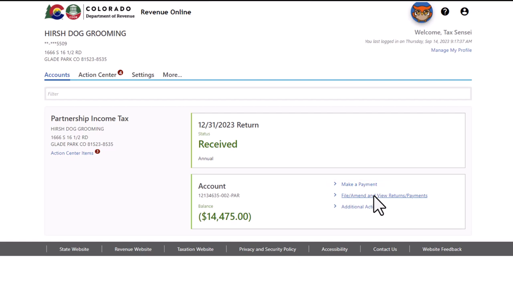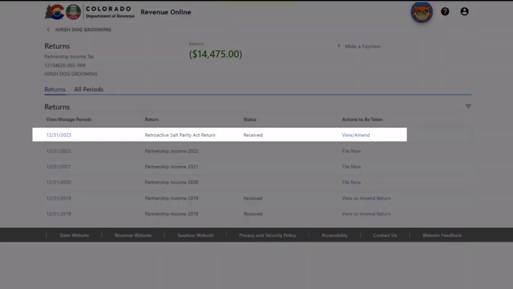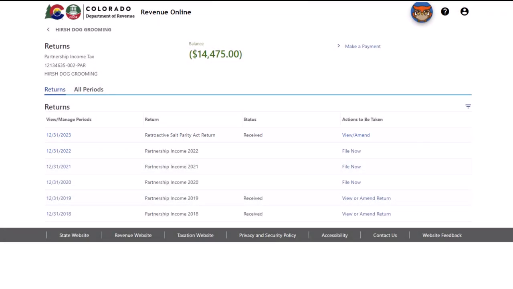There is a 30-day hold on these returns before they will be processed. But once that 30-day period has passed, if you select File or Amend and View Returns or Payments, you will now see that the return shows as received, and you have the option to view or amend the return.